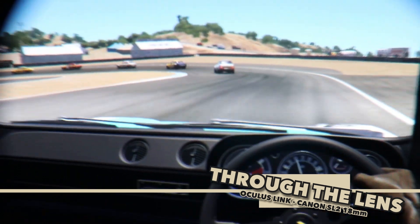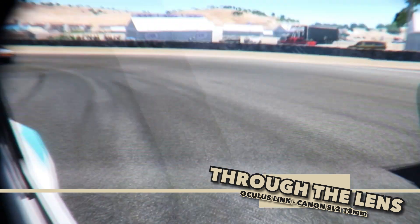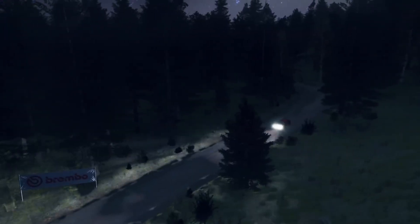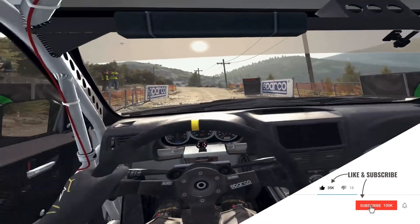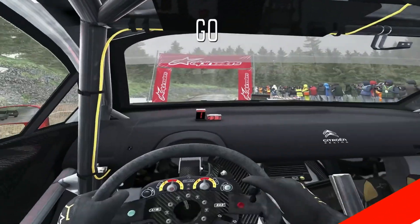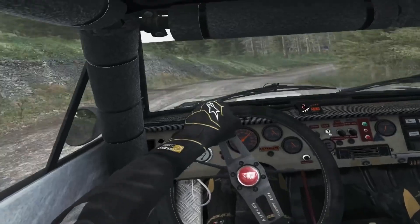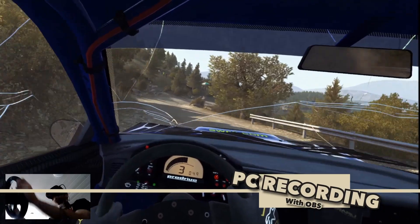It is possible to see the difference, in my opinion. At the slightest jerk in computer performance, the image can be choppy since there is no wiggle room for slowdowns. Overall, it does the job if your computer can maintain the minimum refresh rate of 72Hz. Keep in mind that games are even more demanding on the Link. In order to transmit all data via the USB connection, the image must be compressed.